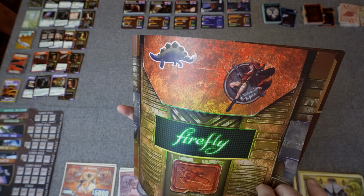All right, now we've got the Kalidasa expansion, page 42. The first thing we see over here is one Alliance Corvette. That's right up here. Next is one leader card, and that one leader card is right here. Just like before, I've got the hologram card, which will replace the other card. Next we have five supply decks, five cards each. Those are right here. One, two, three, four, five supply decks, five cards each.